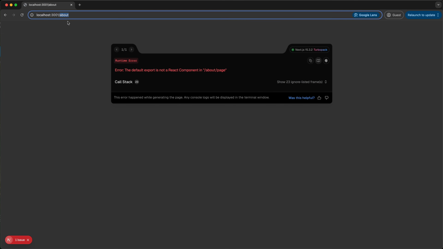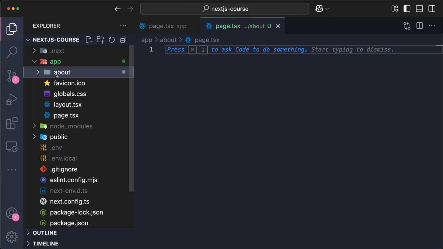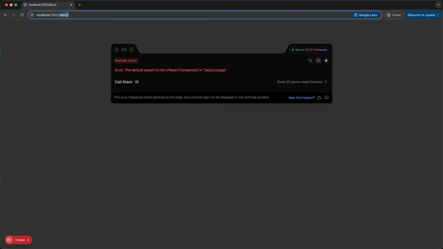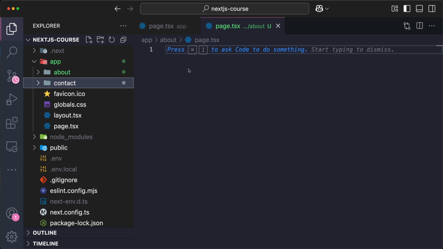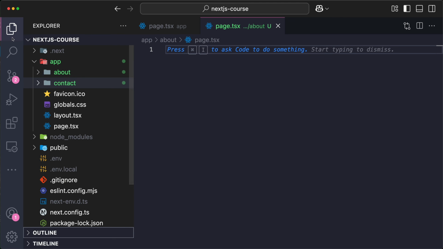This about route name over here is directly correlated to whatever we name this folder, meaning that if we want to create a new route, literally just create a new folder. I could make one over here and call it the contact route. And now if I go to contact, it shows an error because there's nothing in the file yet, but that route exists. So that's how you set up a route in Next.js.